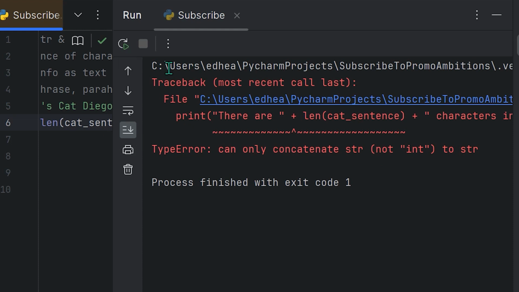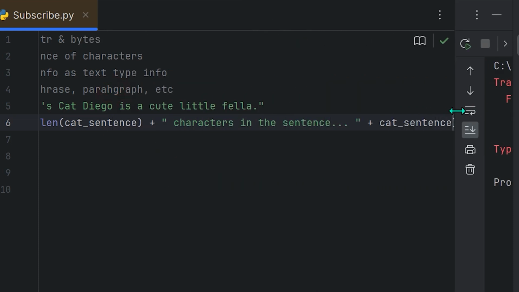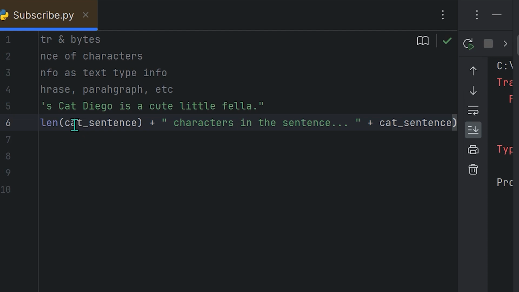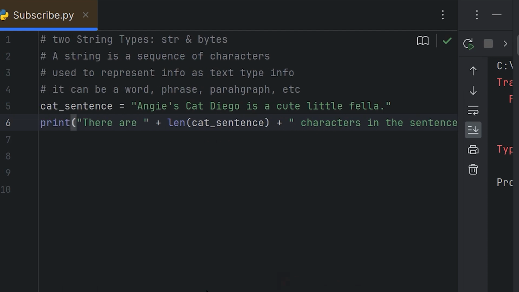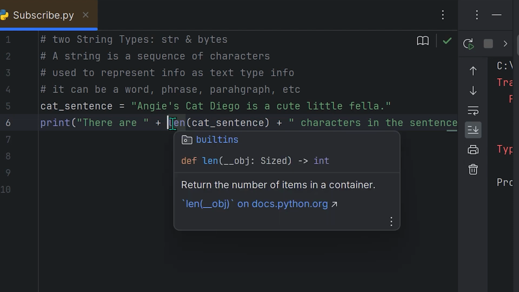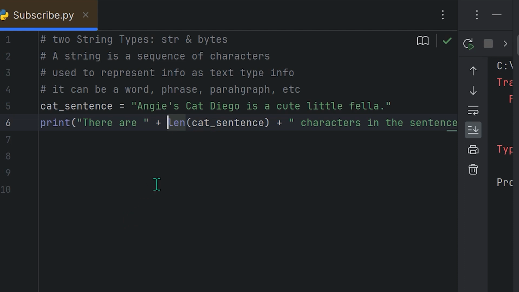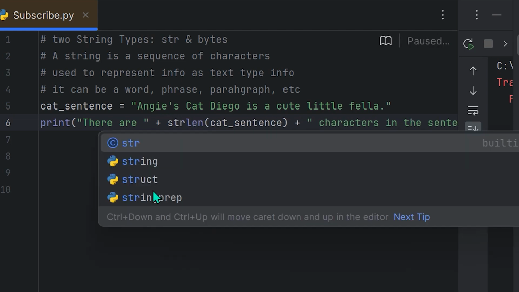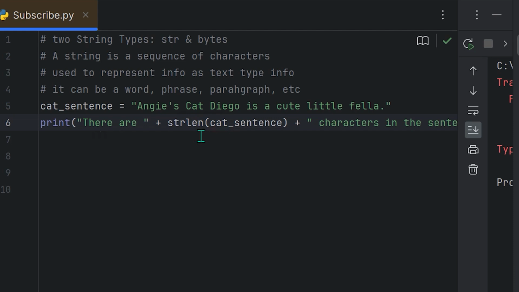So that len function, so this part right here, this length of cat sentence, when it told us it's 41, it's treating that as an integer, and it cannot concatenate it with a string. And so what we can do here is we can actually turn this length of the cat sentence into a string rather than an integer. How do we do that? We can pass it through str and then enclose it in the parentheses.